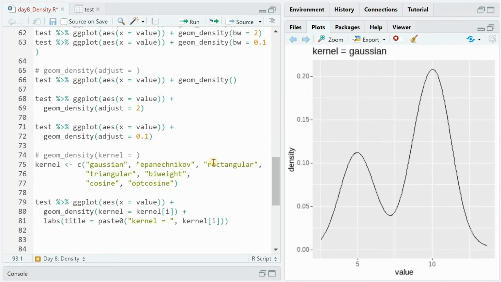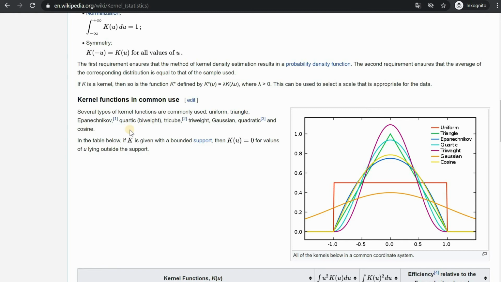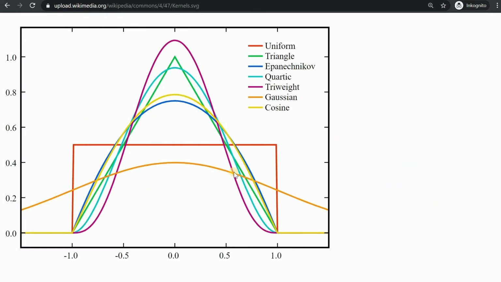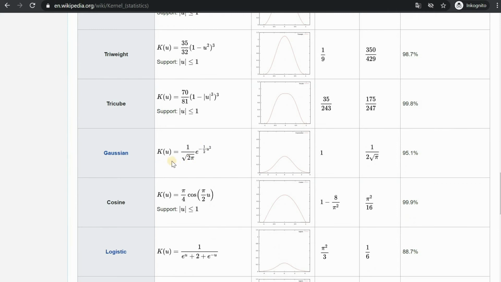Speaking of kernels, there are 7 different to choose from for the geom density plot. I created a visualization of them, and now that we click through them they all look pretty similar, with only minor adjustments. If you don't specify it, Gaussian will be the default. A good first place to learn more about kernels is the Wikipedia page, Kernel Statistics. Here you find a nice overview about functions that are commonly used as kernels, for example the Gaussian or a uniform or triangle distribution. It also has a nice overview of the formula used. This one might look familiar from the normal distribution or the Gaussian kernel.